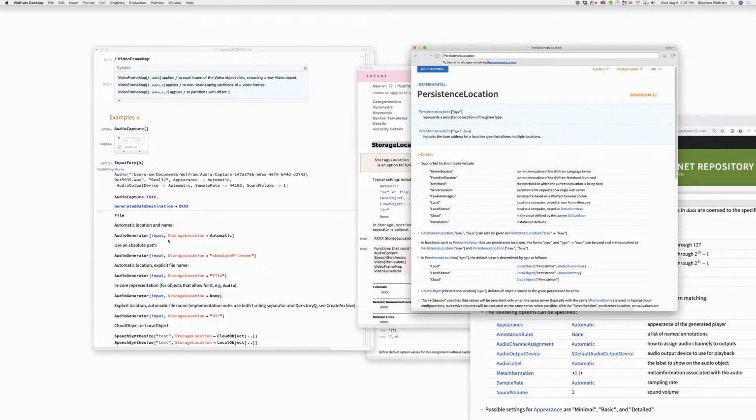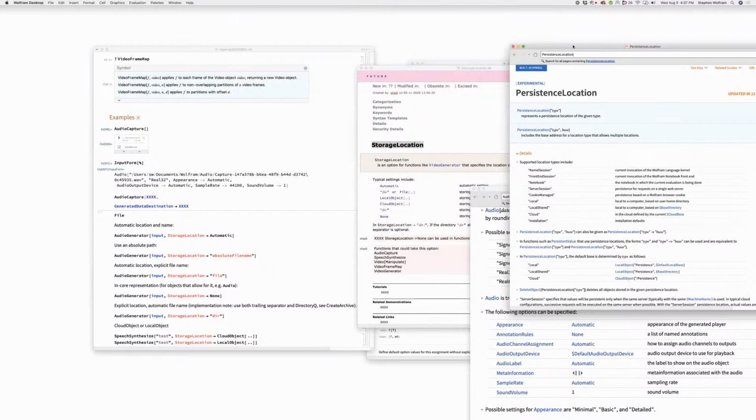Did I misspell it? Yes, I did. It should have picked that up. Presumably many of these persistence locations should be allowed as generated data destination. Well, it's a little weird. I don't think that kernel or kernel session, whatever it's called, there's something which is effectively init.m, right? I don't think that's a good place to store your data. No, it's not. However, the local notebook would be an okay place to store it, and that's not something accessible from this syntax.